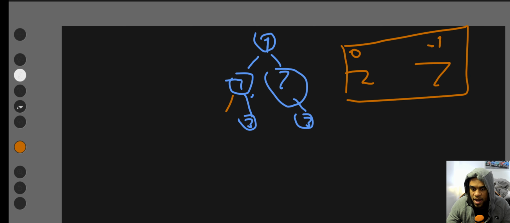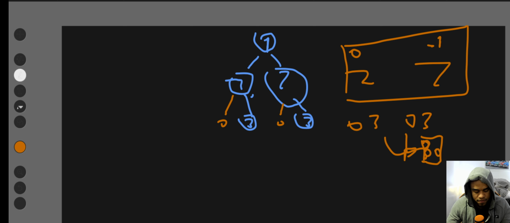But then here where we have, let's say, null, let's just say it's 0 and 0, we have 0, 3, 0, 3. Essentially, I'm saying that for this to be symmetrical, this has to equal this, essentially, right? No, that's not what I'm saying.